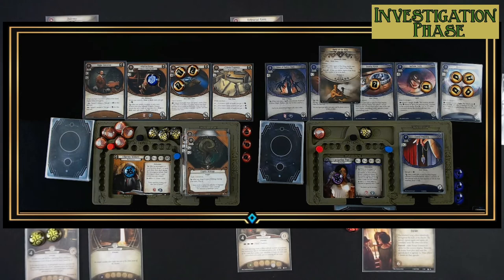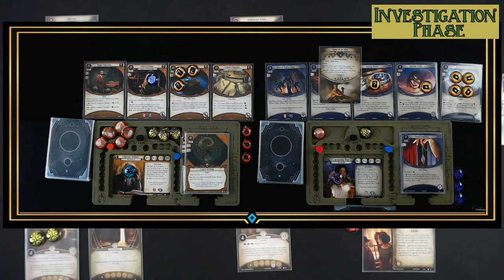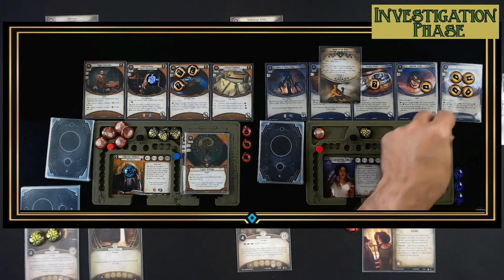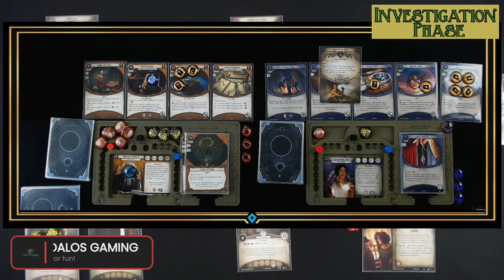Full of resources, nothing to spend it on. One, two, three, four, five, six. And that's all of his actions. One, two to there, which would engage the priest. I think that's what we're going to have to do. Obviously, Jaqueline, sorry, gets her free token back. Right, so we're going to go on to Jaqueline's turn.